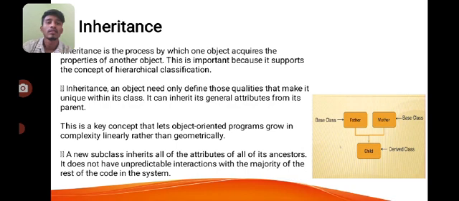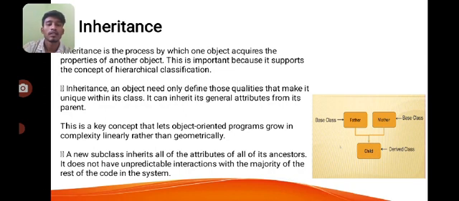Inheritance is the process by which one object acquires the properties of another object. This is important because it supports the concept of hierarchical classification. An object need only define those qualities that make it unique within its class. It can inherit its general attributes from its parent.